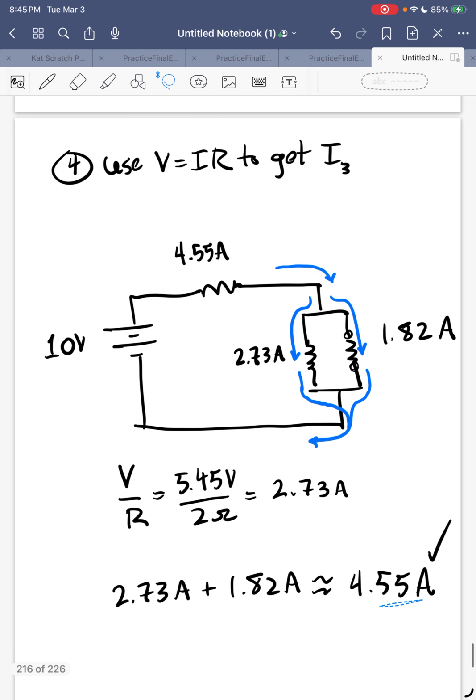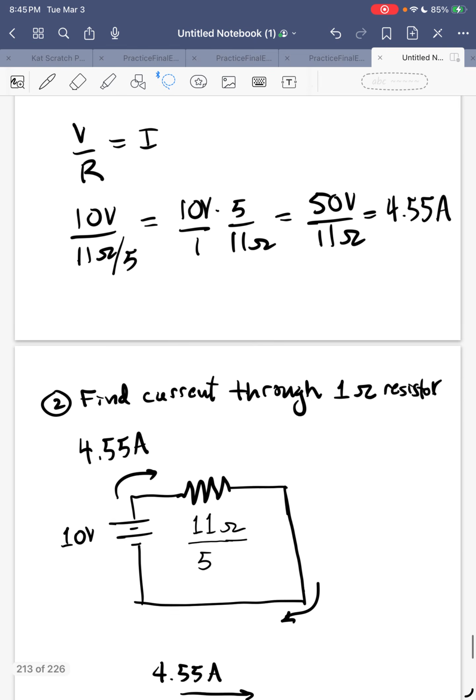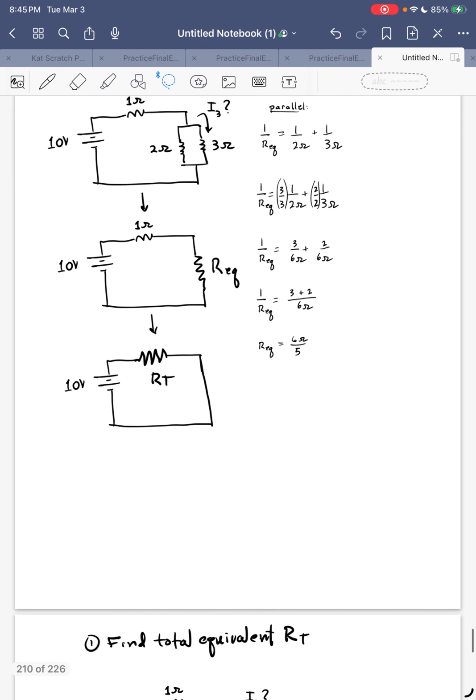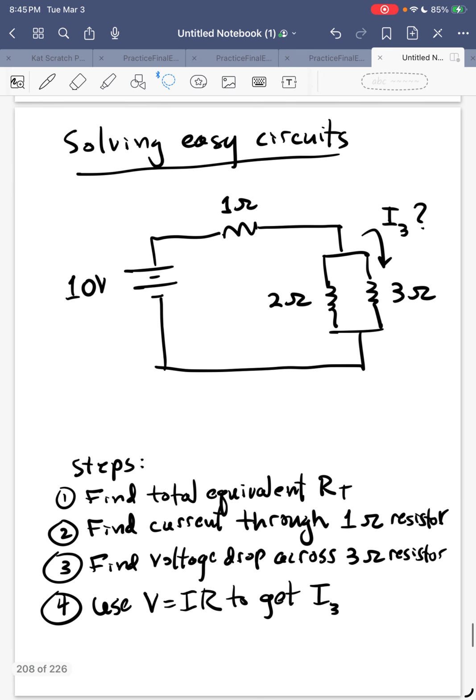And hopefully you're able to recapitulate these steps should this appear on an exam. So this involves knowing how to get equivalent resistances for resistors in parallel and resistors in series, and then figuring out what the voltage drop is at a particular point within the circuit. And once you do that, you're able to find the current that goes through it. I hope this was helpful.